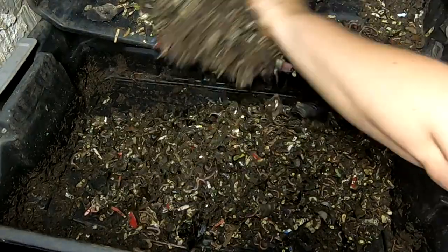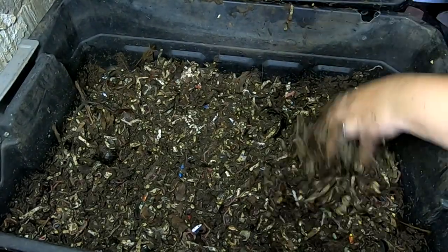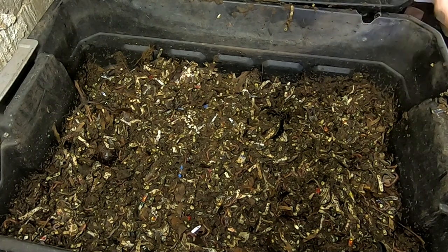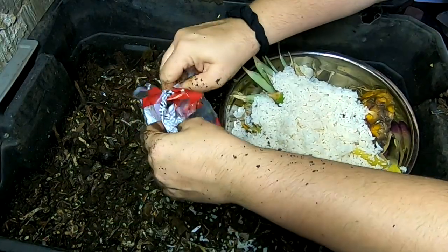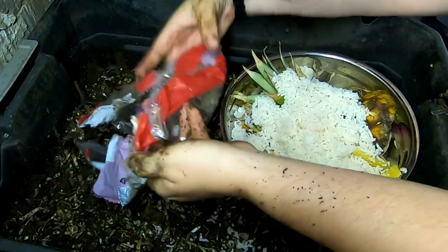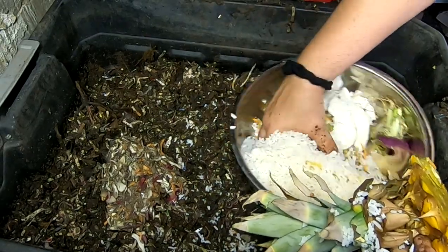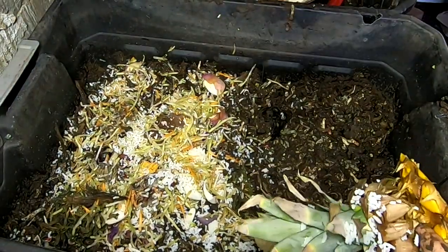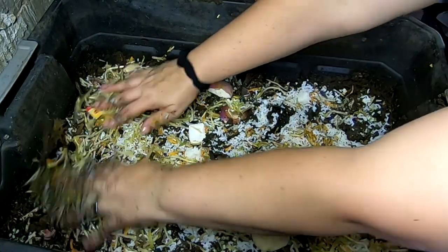Let's put the next layer on, put these wormies in here, and I'm going to feed these guys. I've got some super stinky stuff that definitely should be away from my nose. I have a bag of coleslaw that went bad — got down at the back of the refrigerator — and my husband's like, don't the worms need to eat something? The refrigerator needs cleaned. And I said, as it so happens, they do. Some broccoli slaw, some rice. Give them a good layer — all the way across, there's a little bit of turnips. That's a good amount of food there.